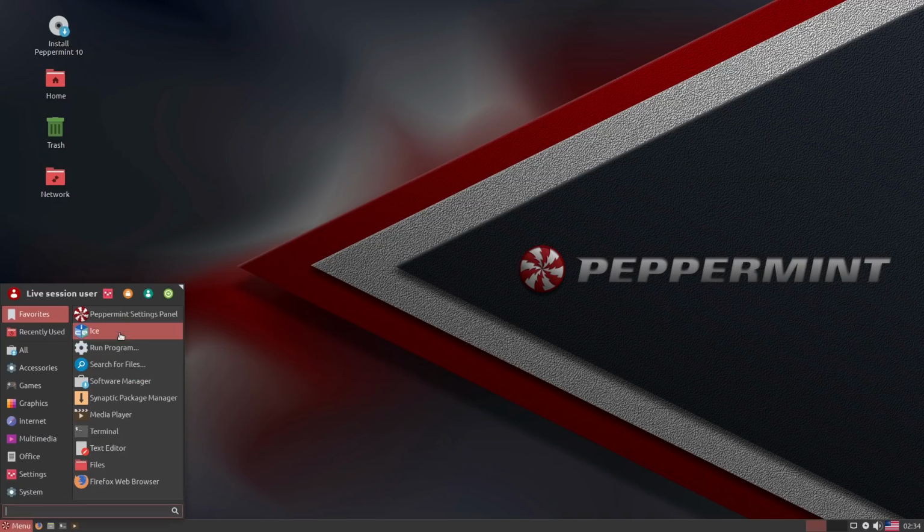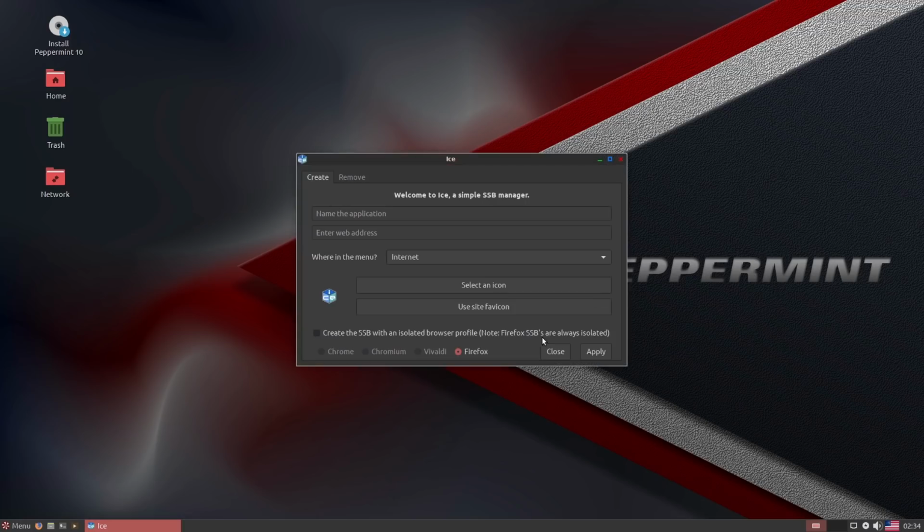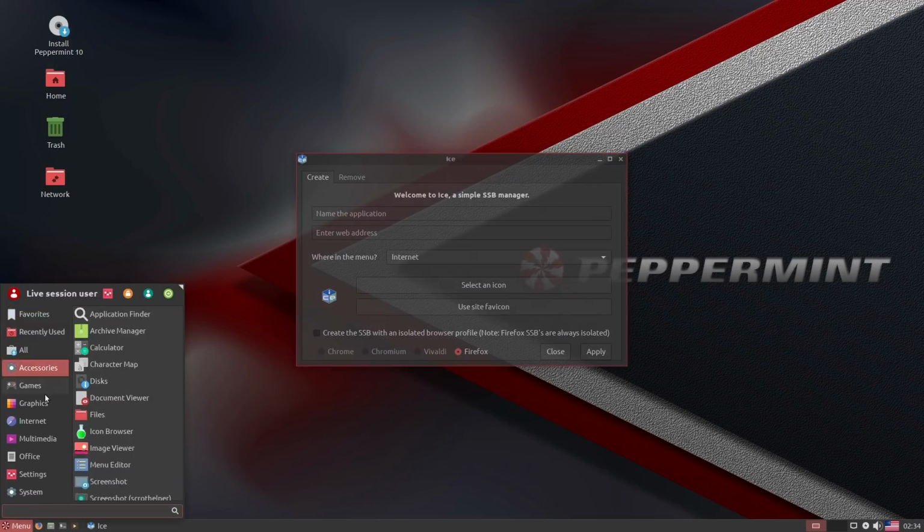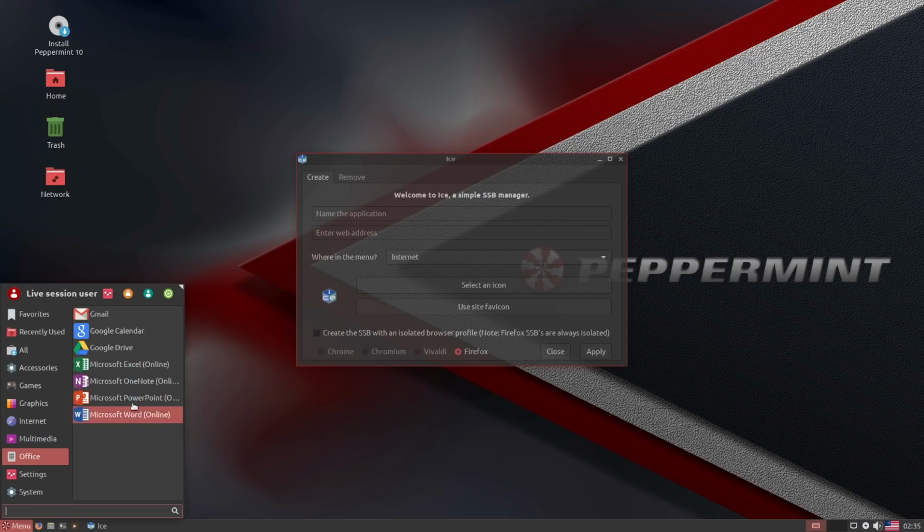The other thing that makes us stand out is your ICE applications. So these are basically containerized systems. Now, Firefox has the ability to containerize different things, and I believe the other ones might as well. But this is a nice feature in that we can create one separate containerized item. We can put it on the menu. So if we go under Office, for example, rather than having an Office suite installed, it has these links to Microsoft Office Online, Google Drive Online. Some people, of course, will not like those in this Linux world, but this is just, like I said, Peppermint's idea was to be an answer to the Chromebook. So all containerized, everything going online.